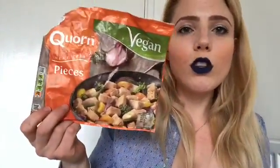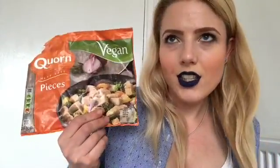The vegan Quorn meat-free pieces. So this is just supposed to resemble bits of cut up chicken. You need to season these. If you have these without seasoning them, you will be disappointed because they don't taste horrible. They just don't taste. It's like eating tasteless taste. It's weird. So I like to use these for fajitas because that's lots of flavour, or something with a barbecue-y type of flavour. Barbecue tends to stick to these quite well. Would highly recommend. They're handy. They're easy to cook. You can just chuck them in from frozen.